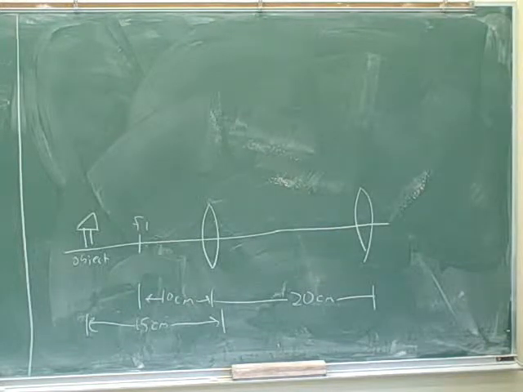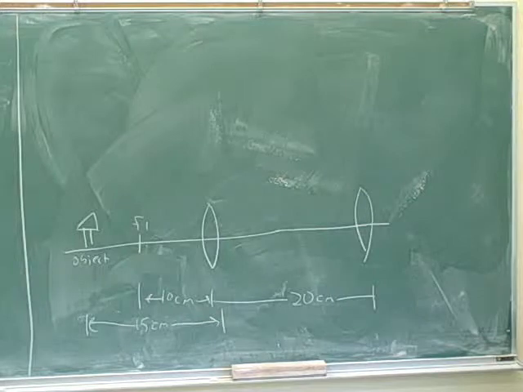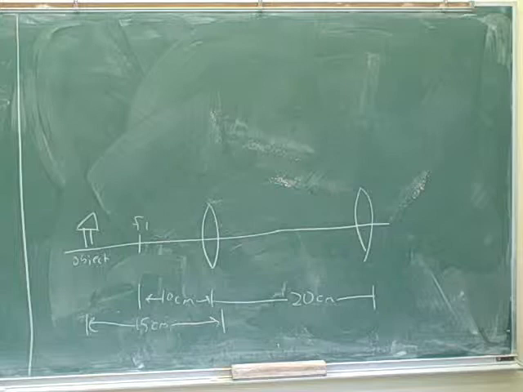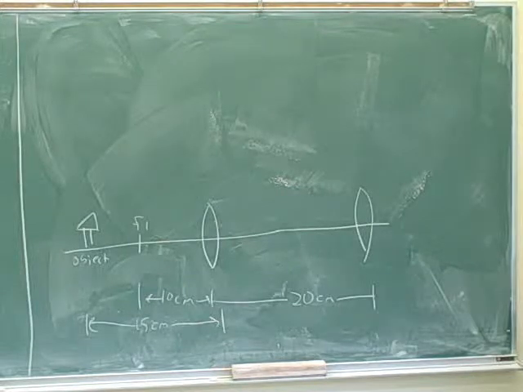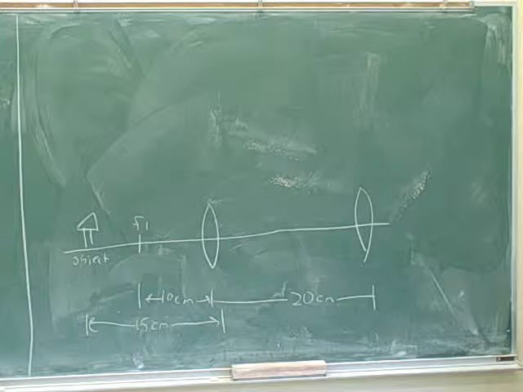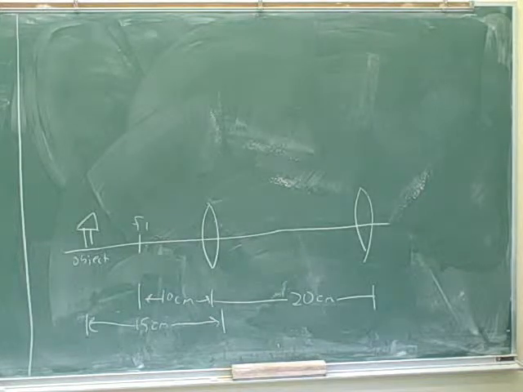So I'm just trying to show the final image. So if the image is here, that means after it goes through that lens, it will be real inverted. Good. So do you think the best way to do that is to do ray tracing then? Well, we need a quantitative answer here, so the best way to do this is the lens mirror equation.